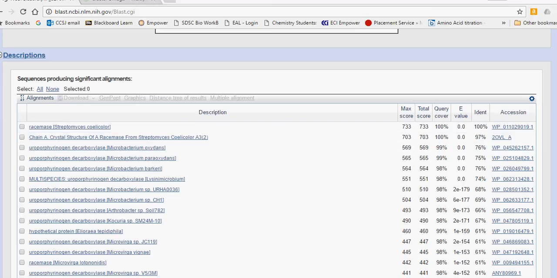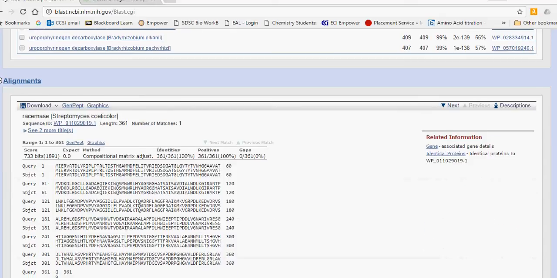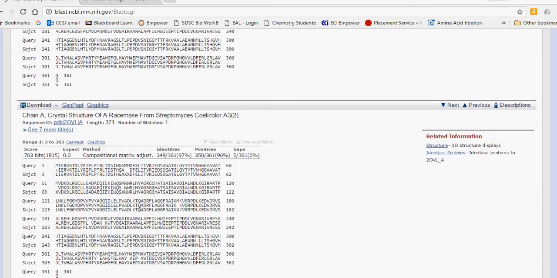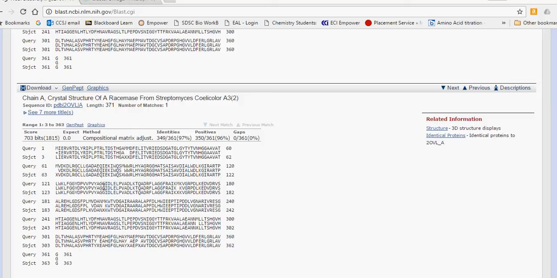Okay, and we keep scrolling down, and we see something called sequence alignments. So the first one, remember, this is what we plugged in. So this is what we put in, this is what it's comparing it to, and wherever there's a letter in between, that means it's absolutely identical. So this has perfect sequence identity, 361 for 361, 100% positive, with no gaps. If we scroll down, we see that there's a couple differences in the crystal structure, but that's to be expected.